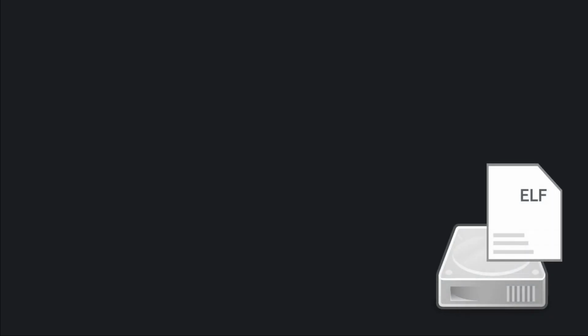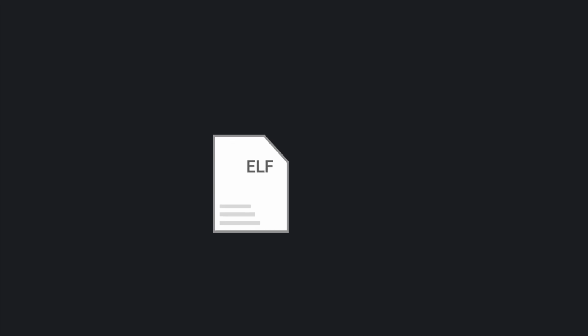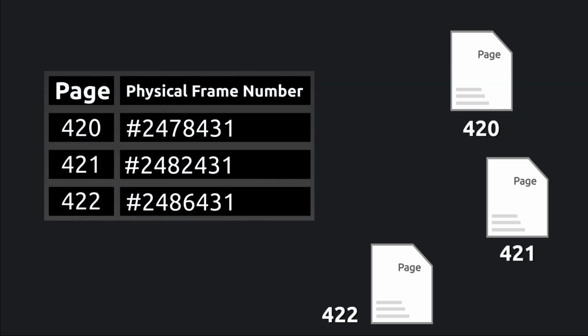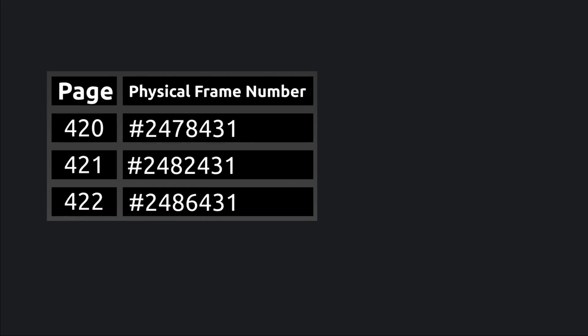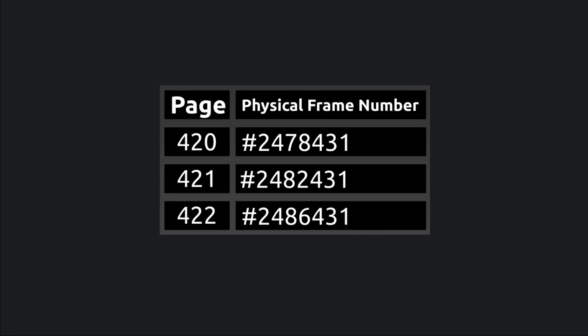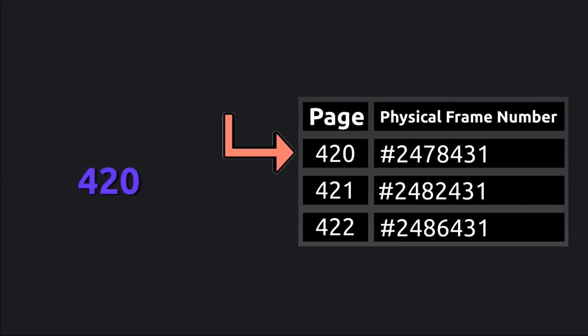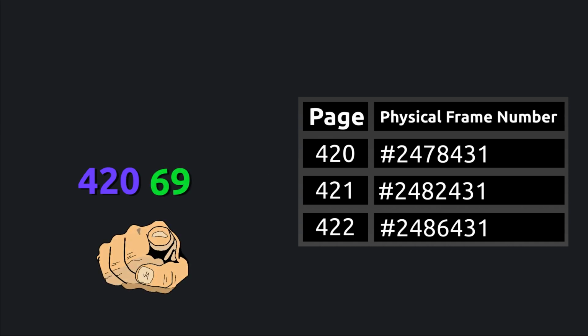To now execute those instructions, we need to load them into memory. Modern operating systems do not load the full instruction set at once. Instead, they split the instructions into so-called pages and load the page table to memory. In a nutshell, this page table tells the CPU which page maps to which physical frame in the RAM. Such pages usually have a size of 4 kilobytes. The virtual addresses we talked about are constructed using the page identifier and the offset value, which is the index of the instruction inside the page.